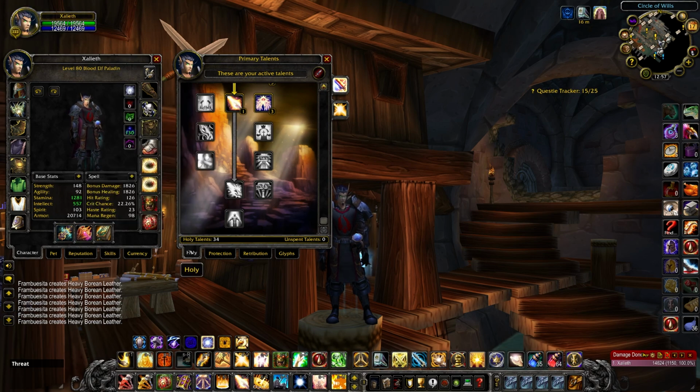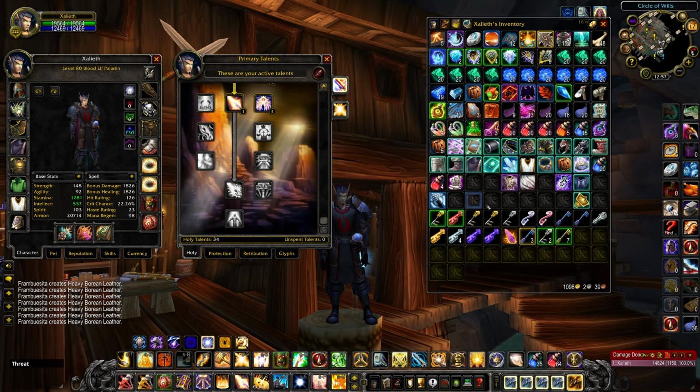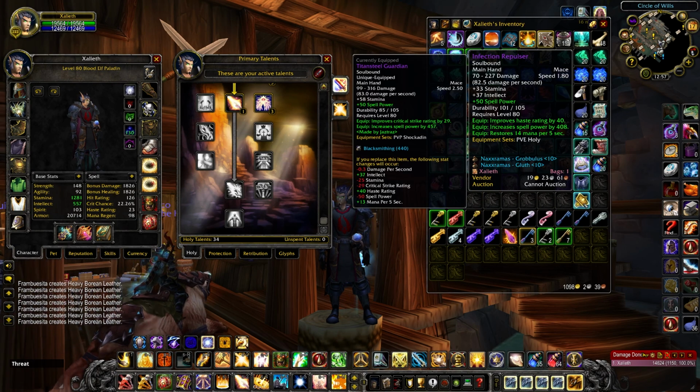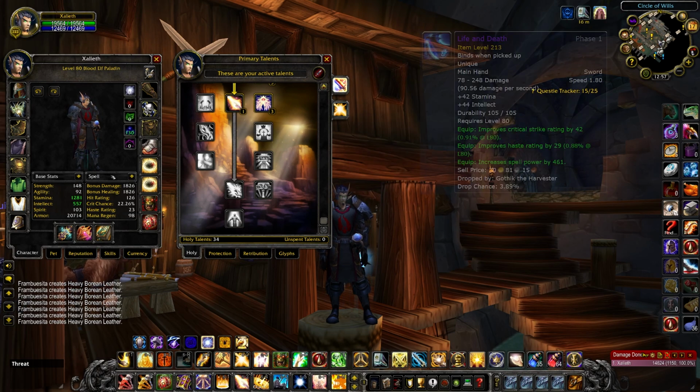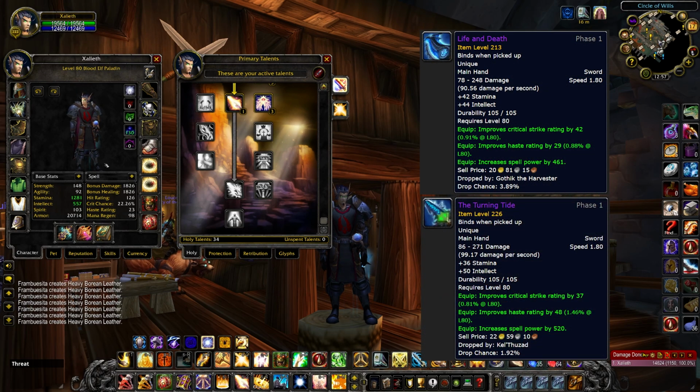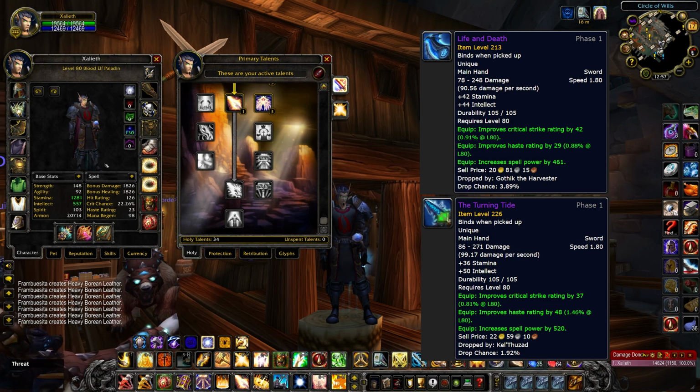And forgive my disgustingly filled bags here. You can pack something like the Infection Repulsor from 10-man Nax, or ideally, if you're a PvE god, you grab Life and Death or the Turning Tide from 25-man Naxxramas, which is super good.